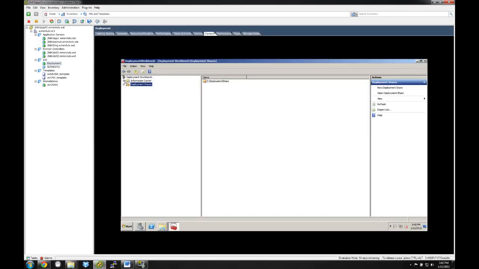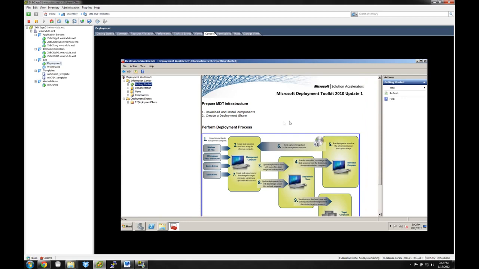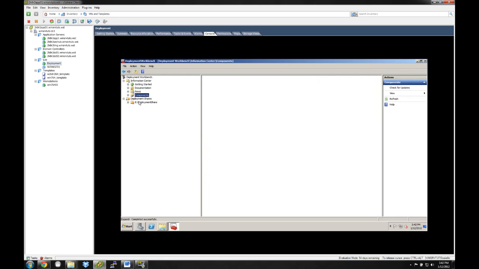Okay, so this is our workbench, and this upper section is mostly documentation. I would definitely recommend at your leisure taking the time to look through the documentation, various news components that they have, things like that.